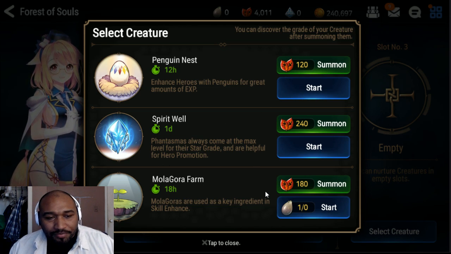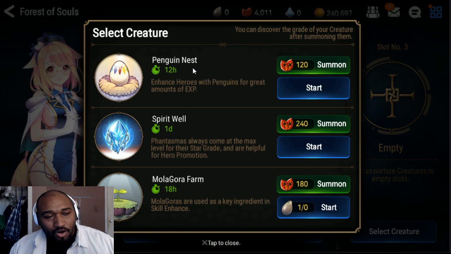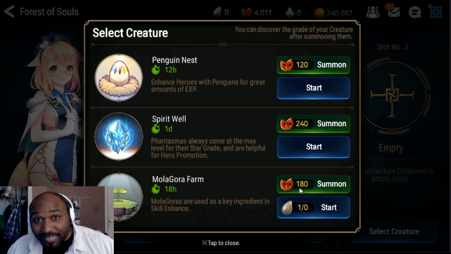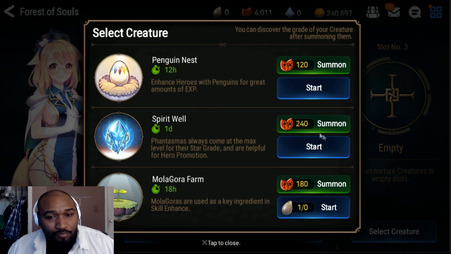And let's have Molagora. So I'll do as many Molagoras and then a spirit well. I pretty much never harvest a penguin nest. I don't see the point in doing that. It's only 120. This is 240. This is 180. To do something quickly, do this 120 for your daily, and then boom. Then this takes a day.